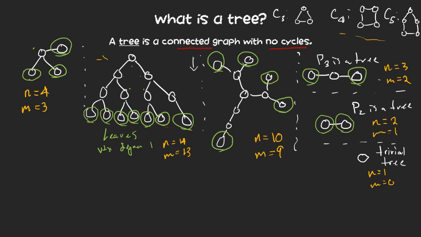So 1, we'd like to prove that every tree has at least 2 leaves. And then we're actually going to use that to prove this fact that the number of edges is always 1 less than the number of vertices in a tree. So that'll be cool. We'll see that. And this will give us tools for detecting when something is a tree.